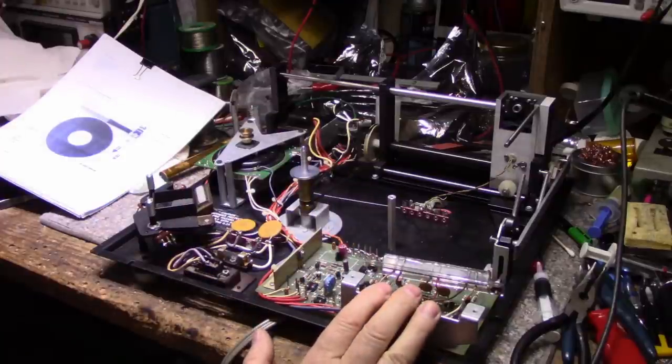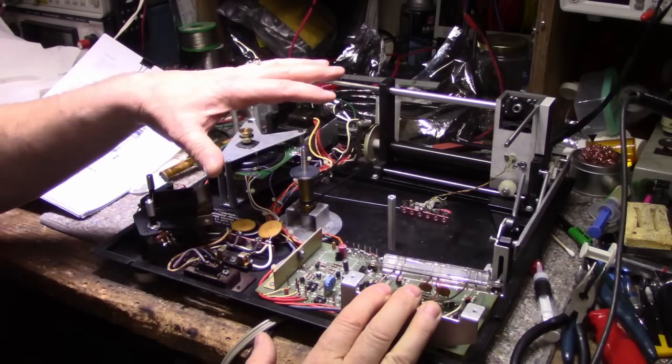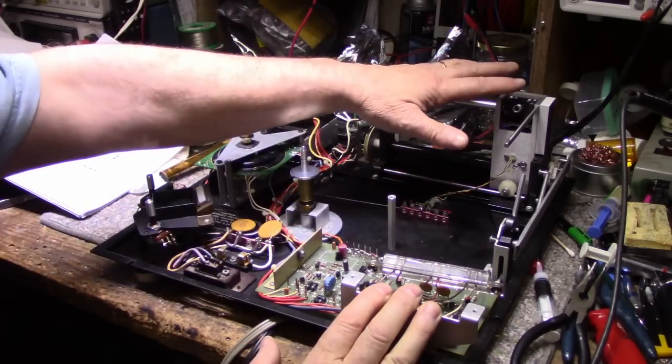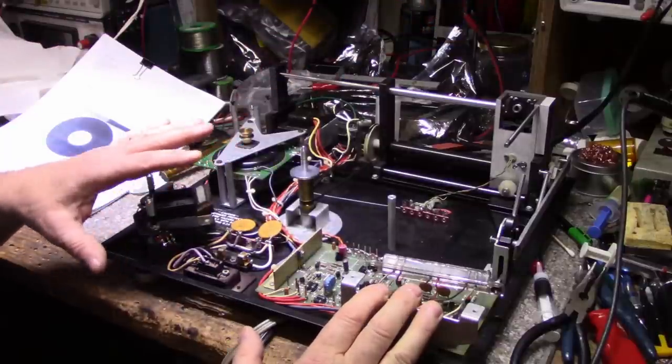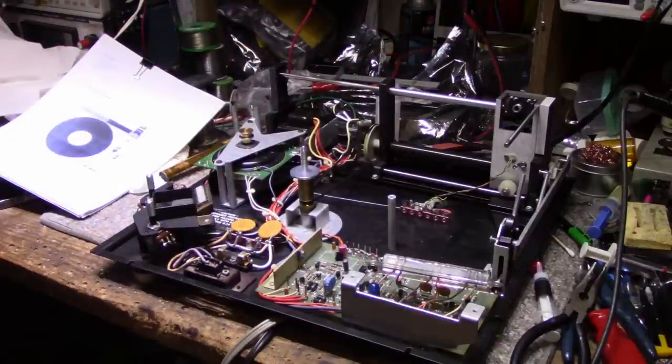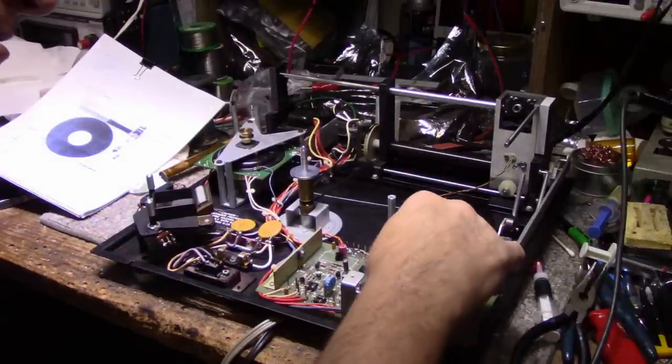And doing my initial power up, get the belt on, get the platter on, get the tone arm set up, and then I can start doing the adjustments. And that's what my goal is for today. But I'll do all that other stuff with LED retrofits on another day.